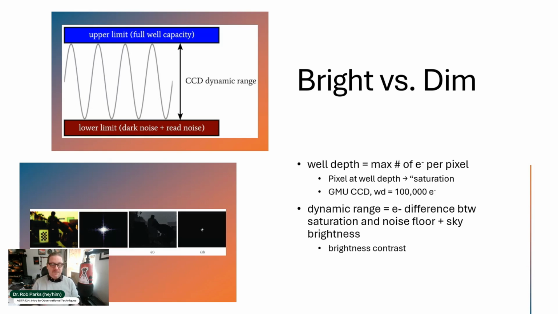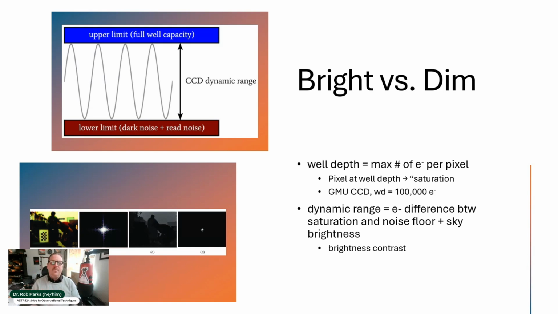What that means is that if you were to throw more light at that pixel, no more electrons could be freed up and captured by that electric field. For our CCD camera, the well depth is about 100,000 electrons, which translates with our particular camera to around 65,000 counts. So you have that amplifier, actually called an analog to digital unit converter, that converts electrons into counts.